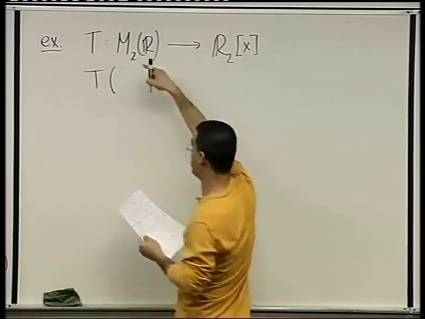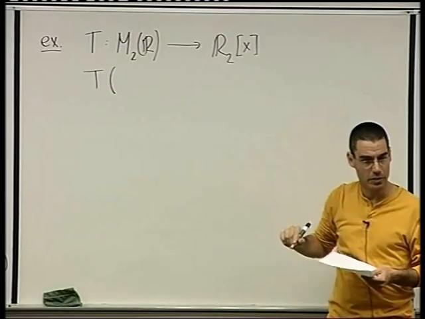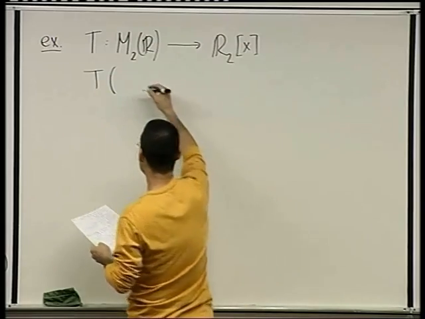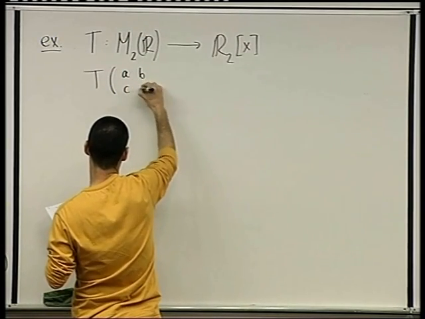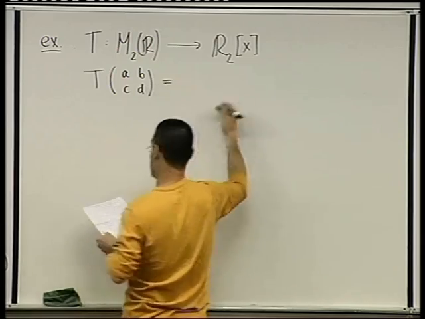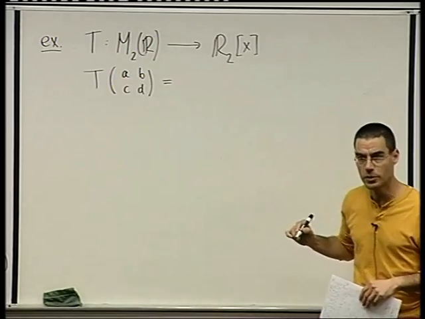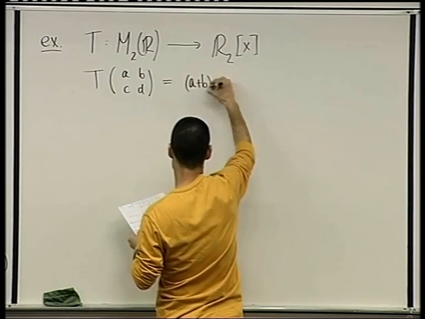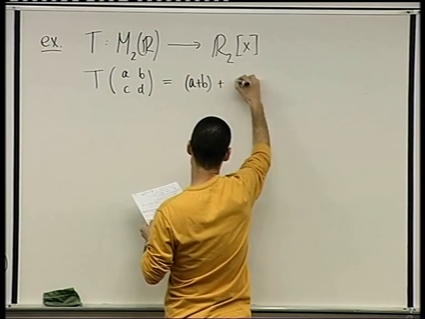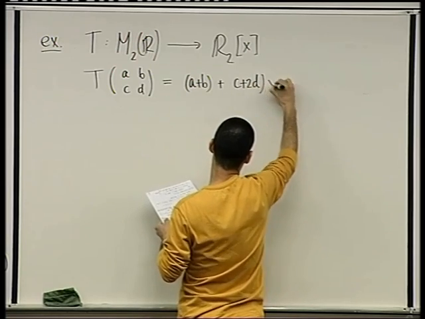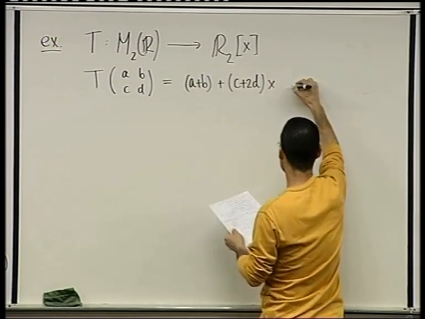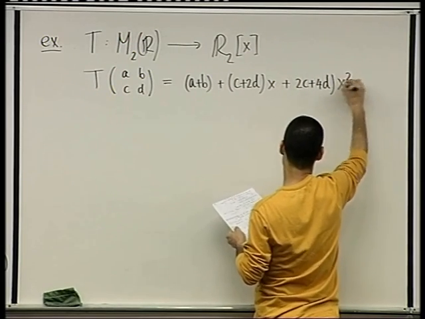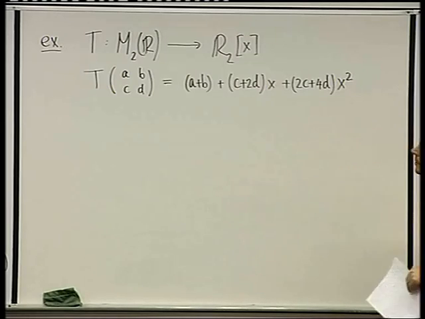This is just saying what the domain and the range are. Now I have to tell you what the rule is, right? That's how you prescribe a function. Okay, so T of a 2 by 2 matrix, call it A, B, C, D, is going to be a polynomial of degree less than or equal to 2. And the polynomial is going to be A plus B, that's the free coefficient, plus C plus 2D x, plus 2C plus 4D x squared. Good?